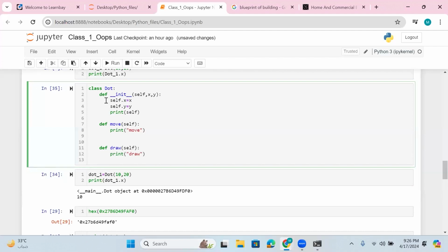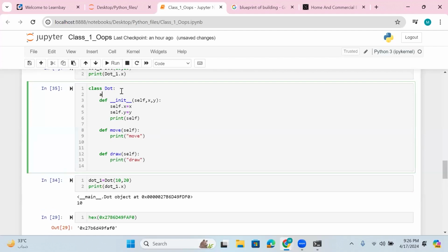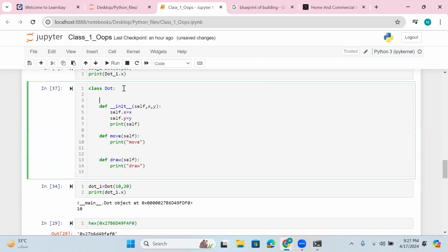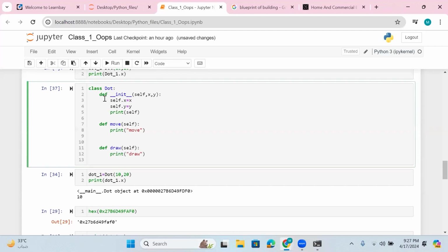You can do that, but it is not going to create any problem, but then it's of no use as of now. So when you create the object of the dot class, you will be able to access that variable which is present under the class, but not the one present under init? No, because that is not in the scope.